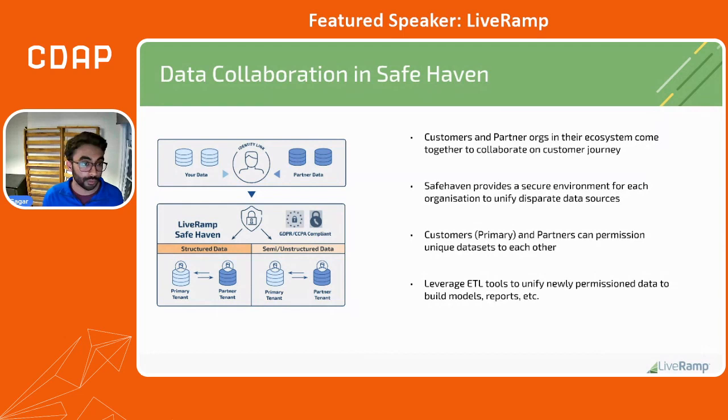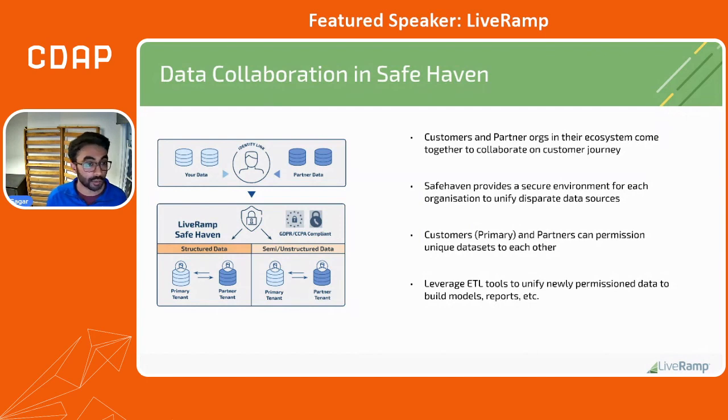And so if you want to collaborate on that, what we at LiveRamp enable is that we enable you first to speak a common language, which is to say we provide you with something called an identity link, which is essentially a person-based identifier to index all this data in a very consistent manner. So the moment customer data hits our systems, it's pseudonymized and indexed in this canonical LiveRamp identifier.